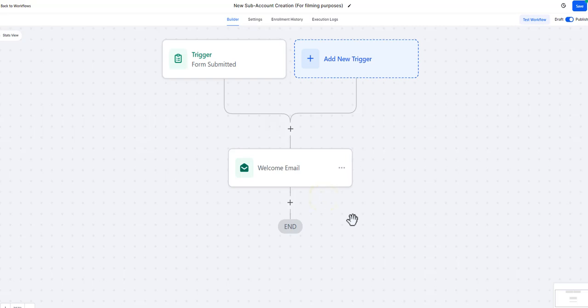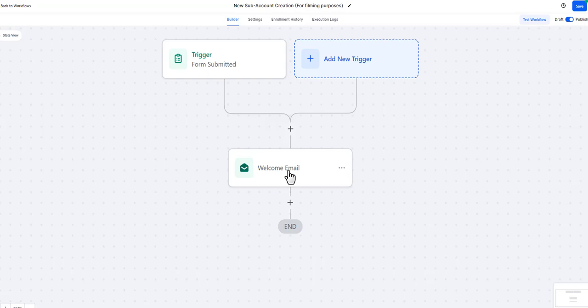Here's a brief walkthrough of what I want to accomplish. Hopefully this will give you context on what we're trying to do and also perhaps provide inspiration. So I'm inside my High Level workflow. My trigger is when a certain form is submitted, I want a new sub-account inside of FlowChat to be created. I then want the automatically generated password and also the newest sub-account email to be sent back to me so I can insert these custom variables into a welcome email to automatically be sent to this new sub-account's owner. So we have two parts of this component. We have the trigger of the form submitted and also the welcome email.